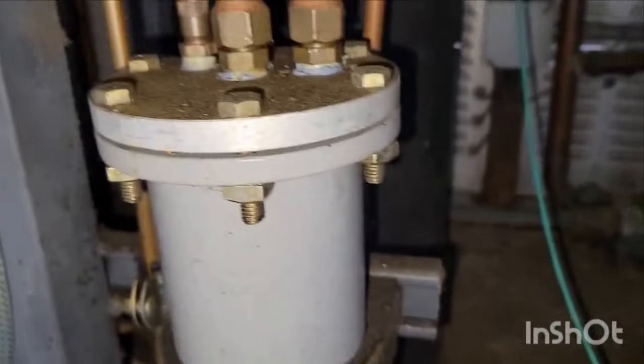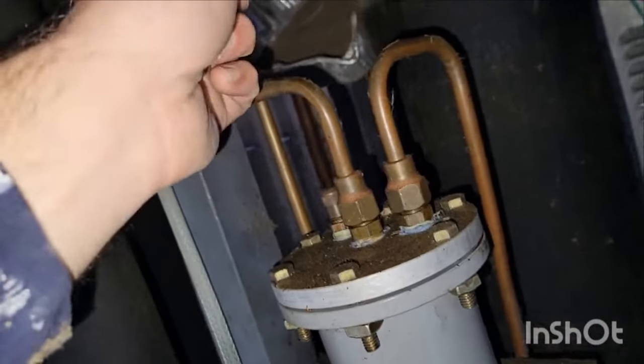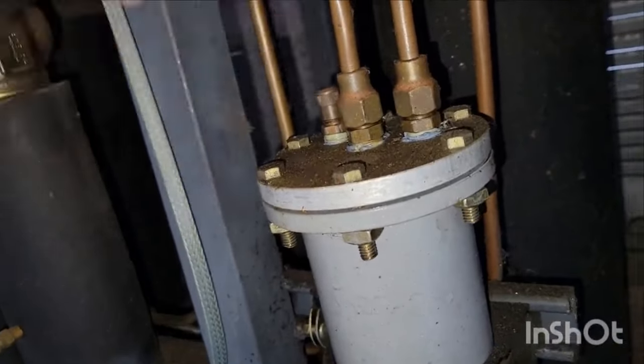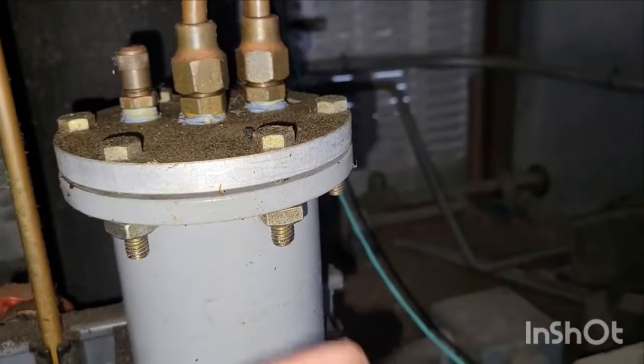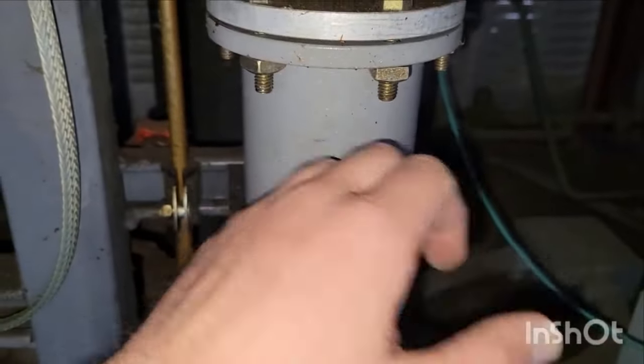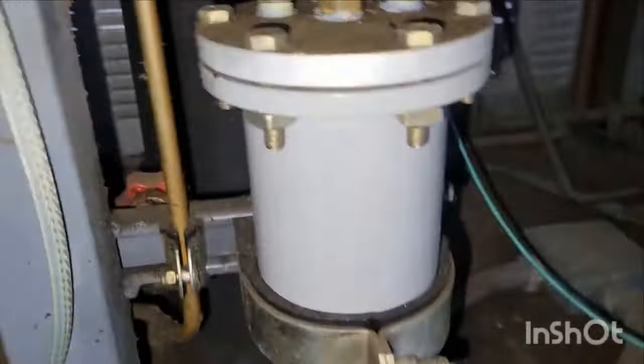Now, there's your oil filter. You can take a pressure differential across the oil filter. So you'd hook up here, and then you could hook up right there. And that would give you your pressure differential across it. What you want is you don't want any pressure differential, or anything under 5. I'll also post my oil filter changing video as well, and I'll go over it in the pen and paper as well.